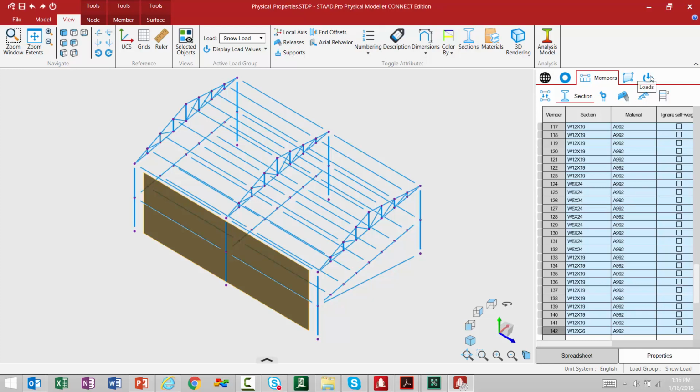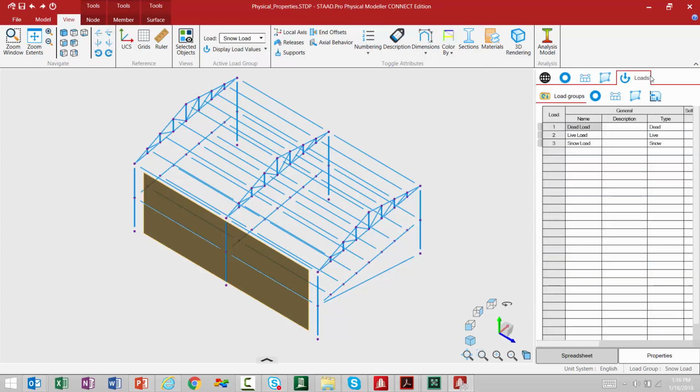So if I go to the last area over here, I'm going to find my loads area. You can see we call them load groups over here, but basically what this is going to correspond to is a reference load case. We'll go ahead and see how that's going to come over to STAAD.Pro in a moment. But basically, you're going to create a load group. You're going to make sure you set this type appropriately.